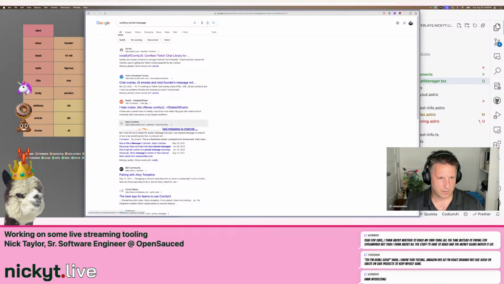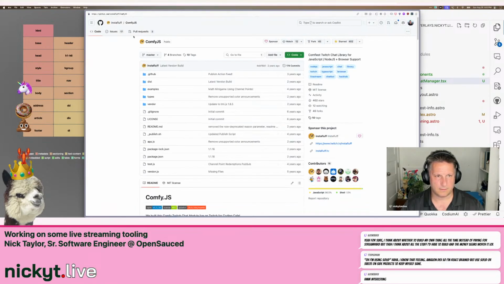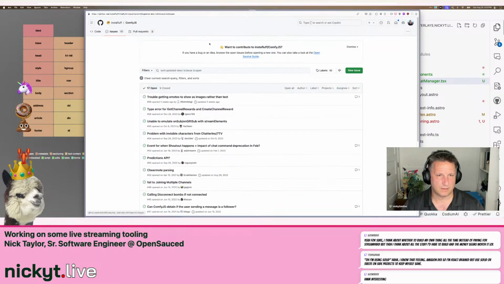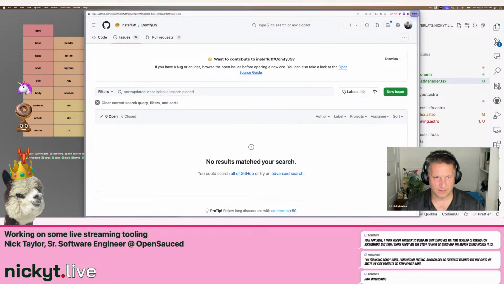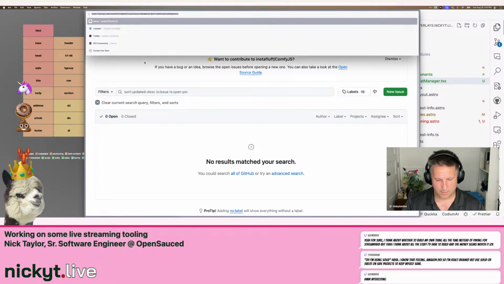Let's just take a peek here if there's a pinned message kind of feature, because if there is, then I don't need to check anything. Pin, no, okay, nothing there. Cool. Let's see.